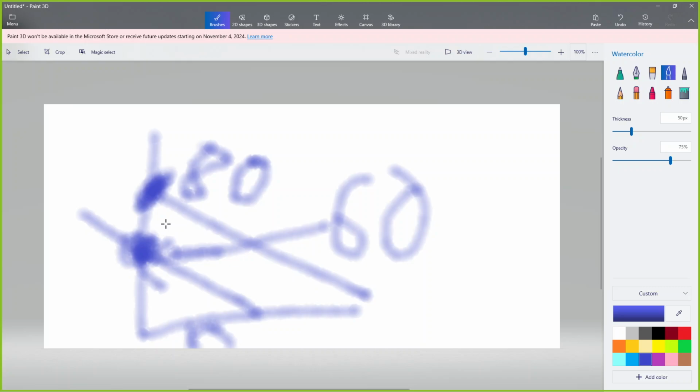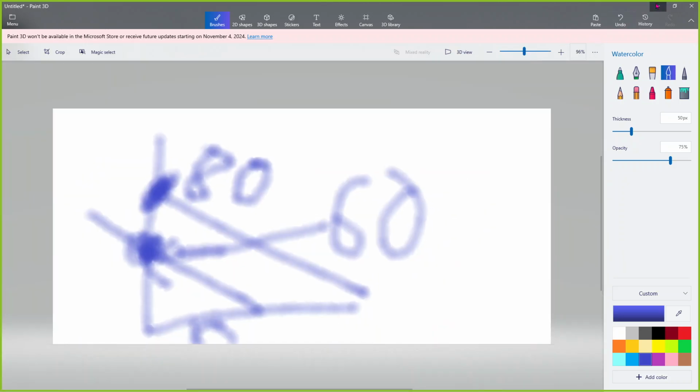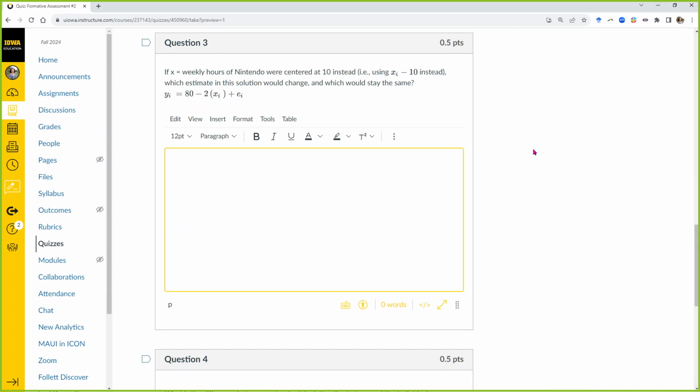Anybody else have any questions on that one? Okay. All right. Put your glasses back on. Paint is the first program I learned how to use on a computer. I was like 8 years old and playing with Paint on Windows 95. Oh yeah. That would have been like Windows 89, whatever the precursor was. Yeah, it's a thing.